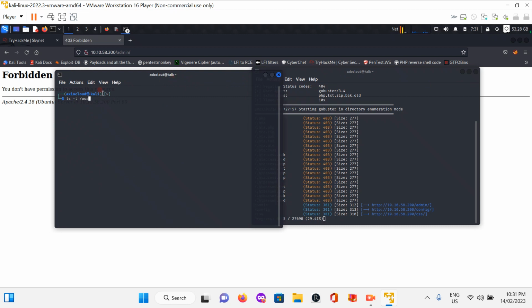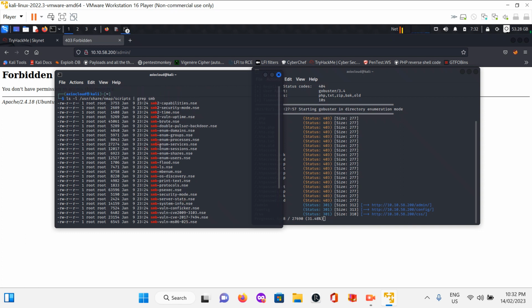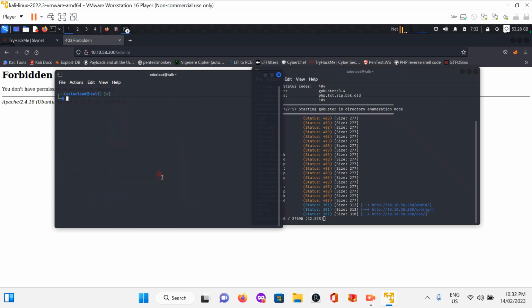I'll grab the SMB enumerate users script, copy that, and run nmap against the target with the script option.